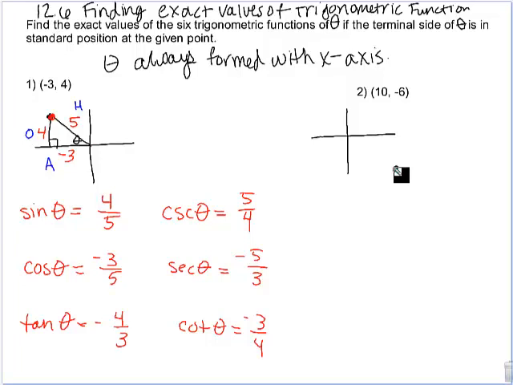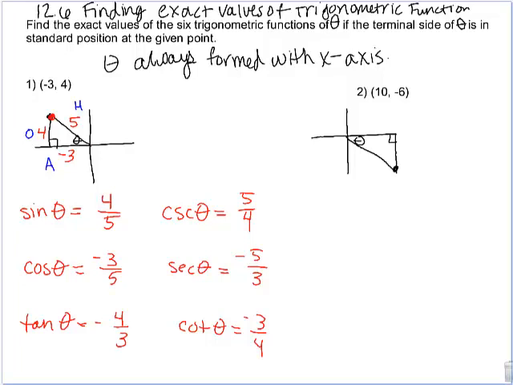So there's about where 10, -6 would be. What should I do from here? Draw the line in. And then which way do I make my right triangle? I go up, because it's always got to be with the x-axis. So there's my right triangle, and I label my theta over by my x-axis. Now here, 10, -6, so which 2 sides do we know?